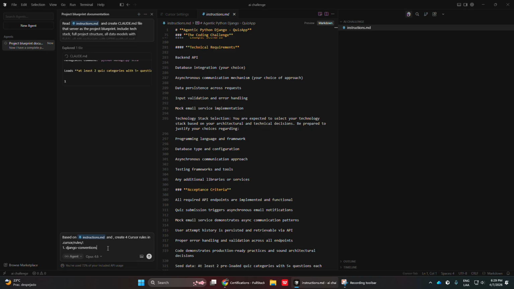It will be a markdown file also, and here we work with globs.